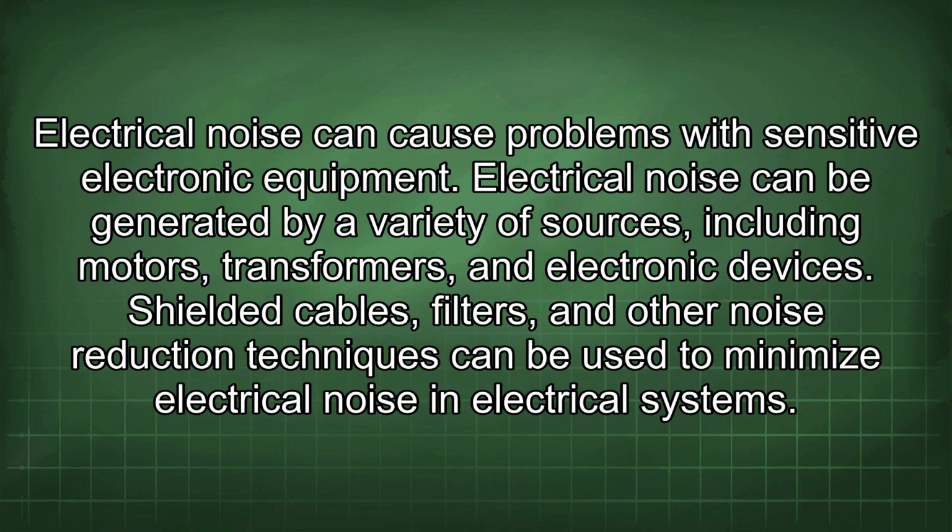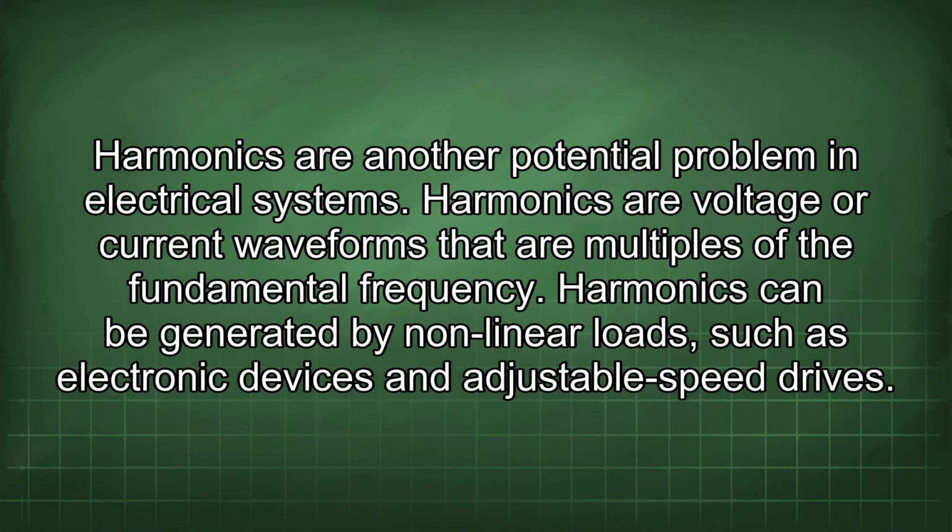Electrical noise can be generated by a variety of sources, including motors, transformers, and electronic devices. Shielded cables, filters, and other noise reduction techniques can be used to minimize electrical noise in electrical systems. Harmonics are another potential problem in electrical systems. Harmonics are voltage or current waveforms that are multiples of the fundamental frequency.